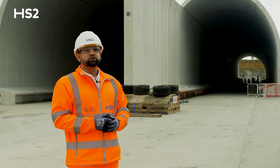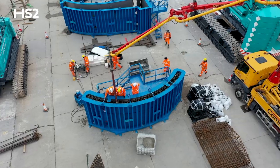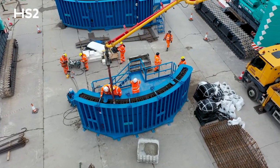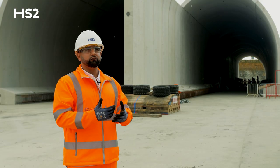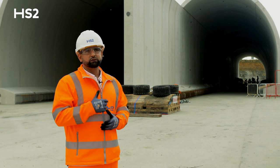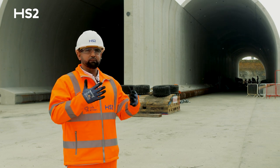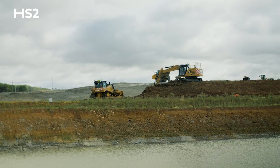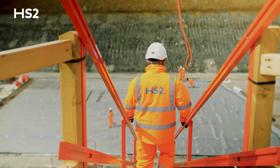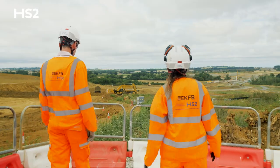Whilst we were doing that on site, we had our prefabrication contractor building the segments off-site, so they were then logistically planned to be delivered. This was taken on to minimise noise disruption around local communities — it minimised traffic on site, we removed a number of wagons off the roads, and that allows us to deliver this job with the community in mind to make sure people are not disrupted.